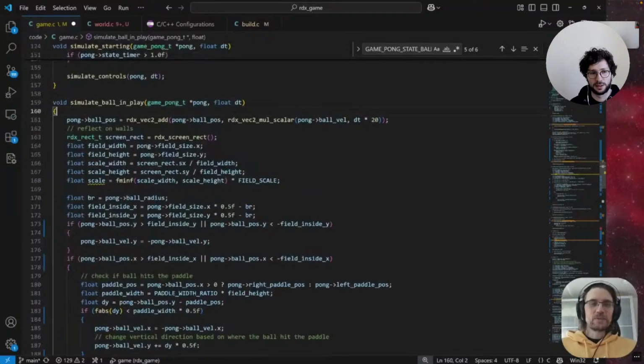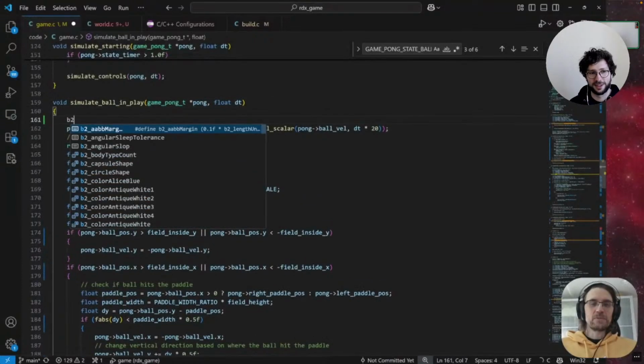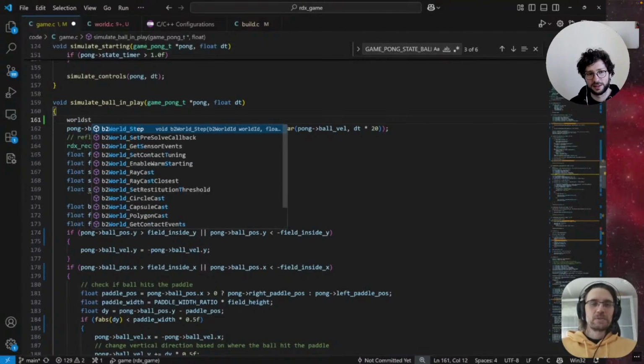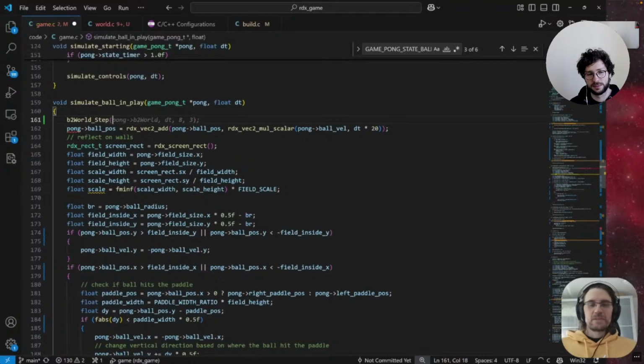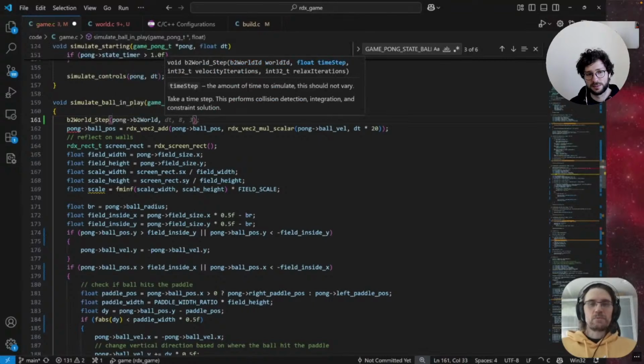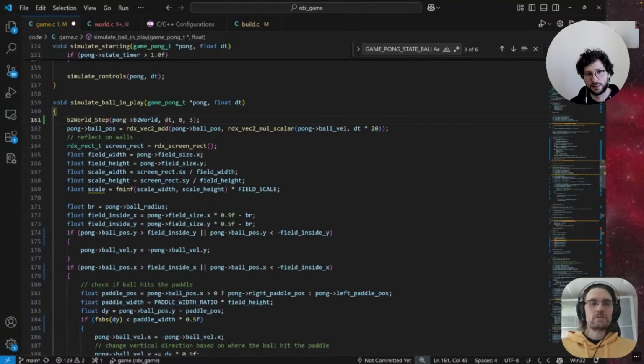Anyway, what I want to do here is B2 step world or world step. And it goes pong. Time step is, yes, why not?